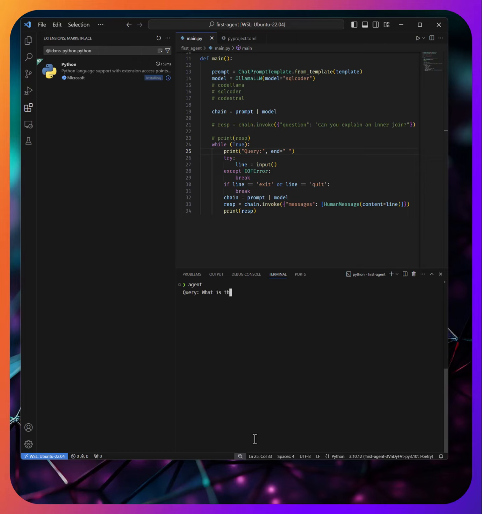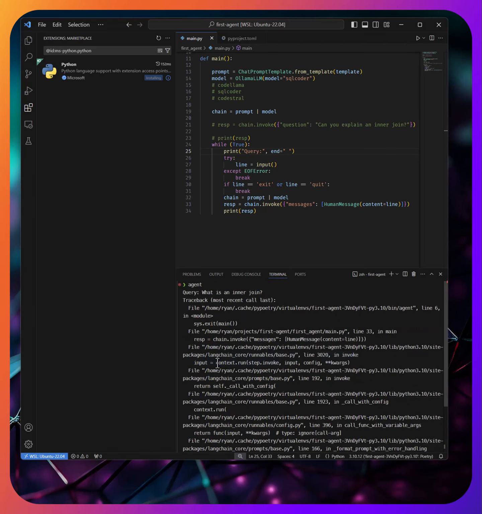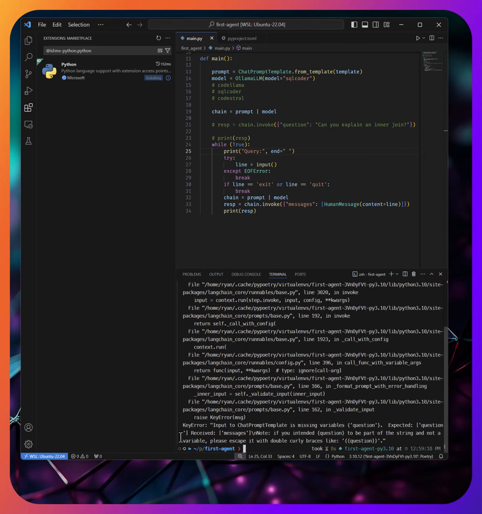What is an inner join? And of course it'll break because I'm demoing it, and it broke because I didn't actually put in the correct question.